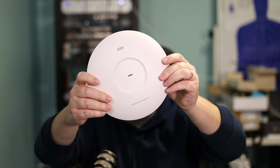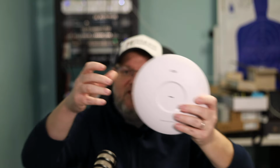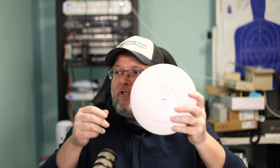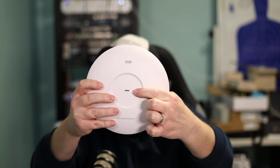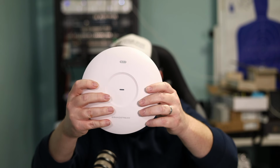So you can see that this is a little bit of a departure from the Grandstream access points. And I had somebody say, well, that looks like they copied another company, but that's like saying that Aruba copied Cisco. Sometimes we make these design choices to fit the internals. I don't know what the redesign choice was on this. I was fine with the design of the other APs, but on the front, you can see we've got a single LED. We've got Wi-Fi 7 up here. Down here, it says Grandstream.